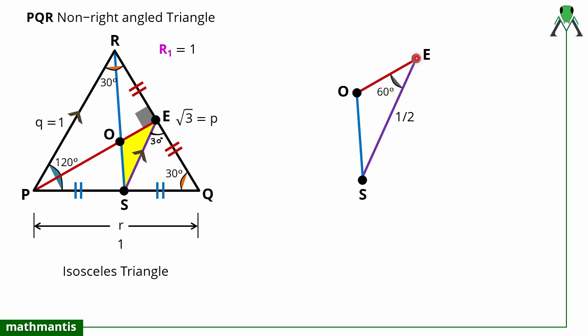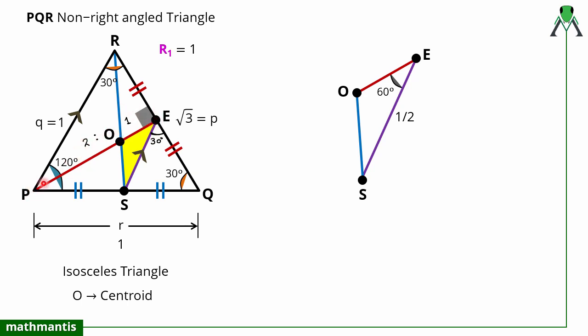Now we will define this side OE. What is side OE? Now take a look at the triangle again. This is the median. This is the median because this is the midpoint. So this point is what? Intersection point of medians, which is nothing but the centroid of the triangle. And we know that the centroid divides the length of median in a particular ratio. What is that ratio? That ratio is 2:1. The ratio is 2:1. This is near the vertex. This is away from the vertex.